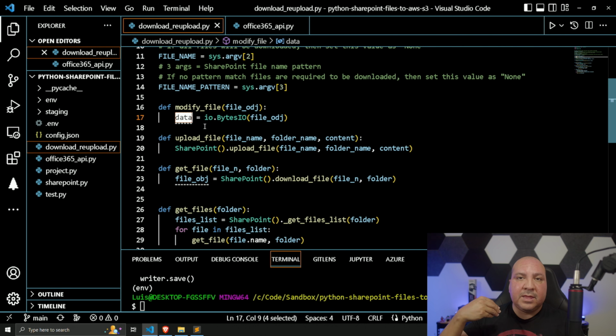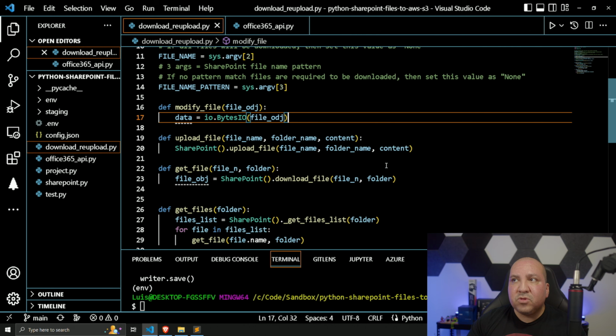Like I could pass this in through OpenPyXL if I want to read it through that package. In my case, I'm going to read it through Pandas, which is ultimately using OpenPyXL. So keep in mind, if you're doing something like what I'm doing, with Pandas and reading Excel files, OpenPyXL is a package that you're going to have to install as well. But that's kind of what I'm doing here first.